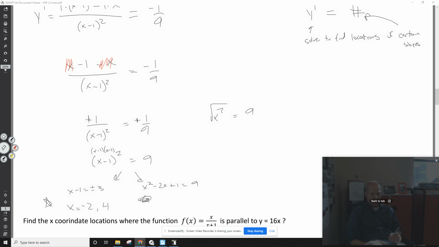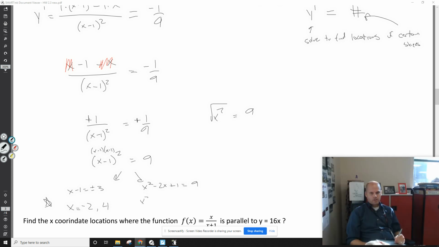So I have x squared minus 2x minus 8 equals 0. That's x minus 4 times x plus 2 equals 0. Again, we'll get negative 2 and 4. But I'm not done. I still want my equations. And then once we have the equations, we can graph them. We can see our beautiful handiwork.